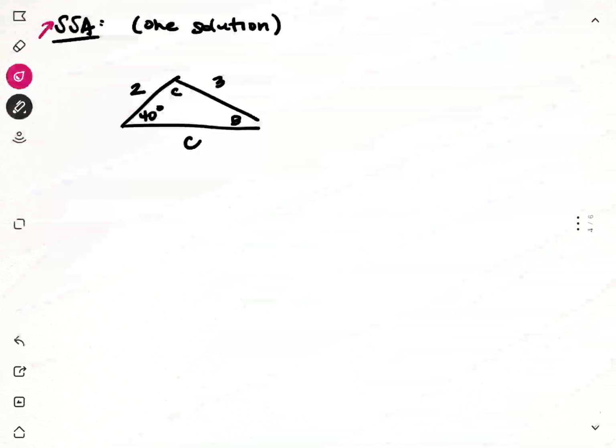What side-side angle means is that we know two sides that are next to each other, and the angle is outside of those two sides. So it's not in the middle of those two sides, it's outside the two sides. In this case, we have the 2 and the 3, and we have the 40 degrees outside. So when we have triangles like this, the law of sines works, but not all the time. Let's look at how this one would work.